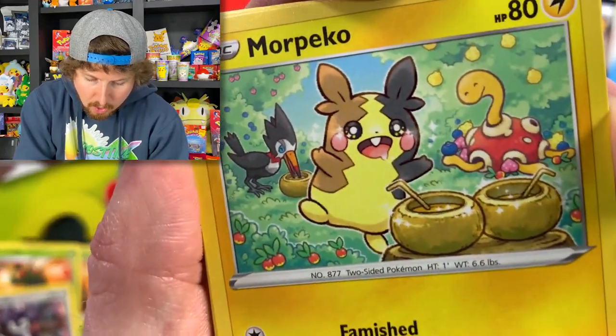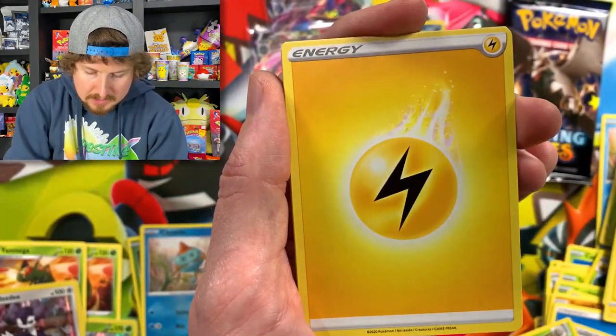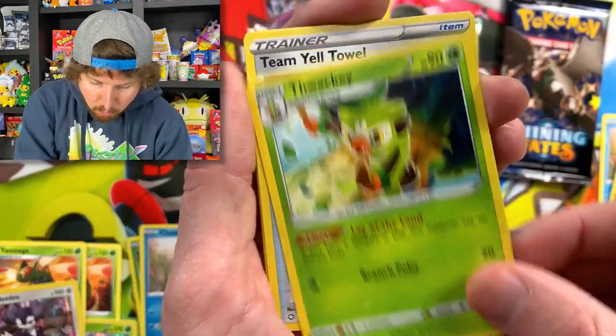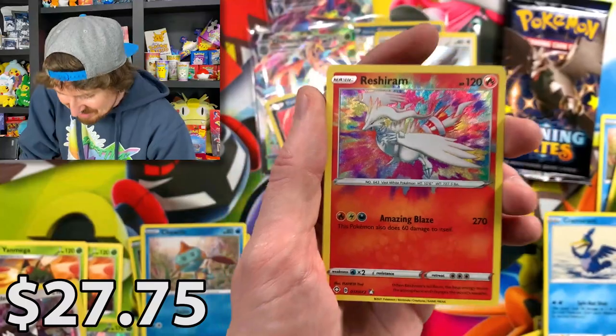More Pico, more Pekko. We got Shuckle right there. Where's that Shuckle squad at? Rowlet. Horsey. Rowlet is a bird, technically. So fly away, bird, fly away. And we got ourselves an energy. Put that right over there. Thwacky. Team Yell Towel. Cramorant.